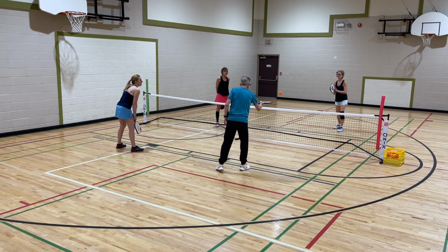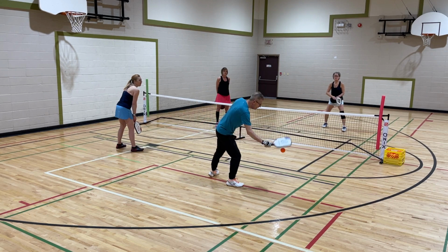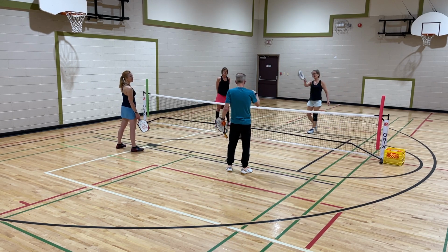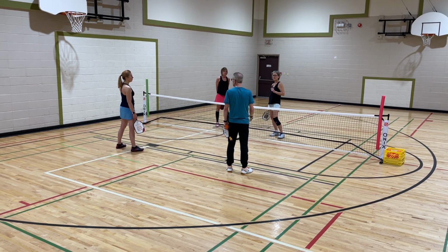So 1, 2, 3. Right, so 1, 2, 3, speed up counter, 1, 2, 3, speed up counter. See if you can keep it going continuously. If you're able to do that continuously, you'll each have a turn to speed up, you'll each have a turn to counter, counter, speed up, counter, counter, speed up, if you can stay in the rhythm.